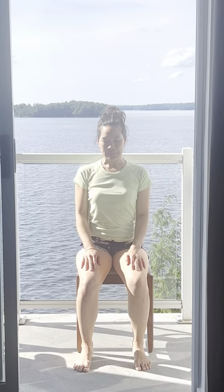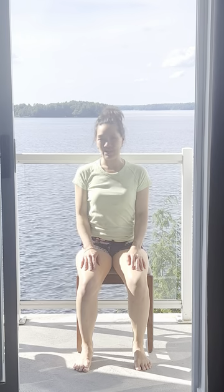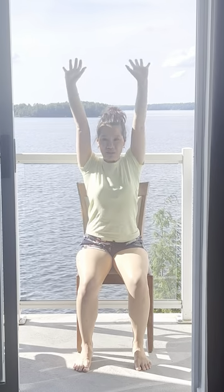We're gonna take a deep breath here, inhaling and exhaling out. One more breath in and out. So the sunshine is naturally warming the body, but we're gonna move the body a little bit more so that we can feel a little more limber, getting the chi and the blood moving.